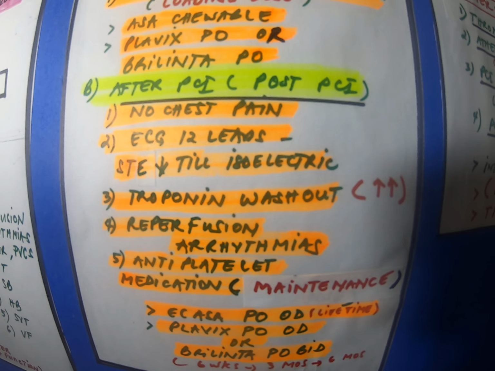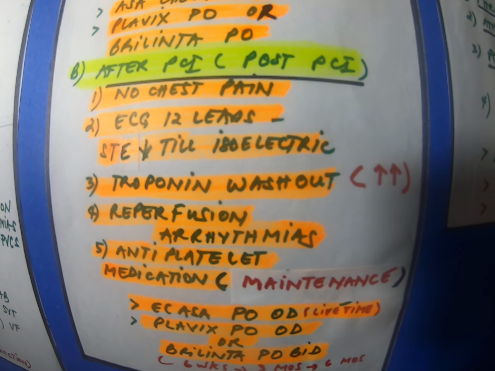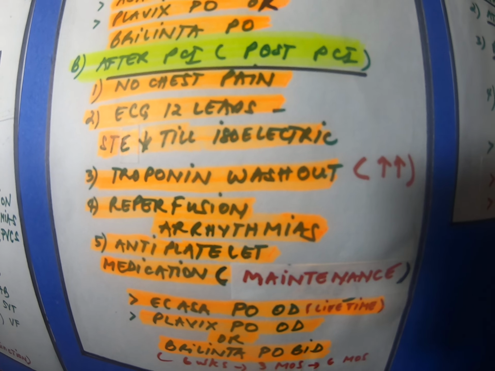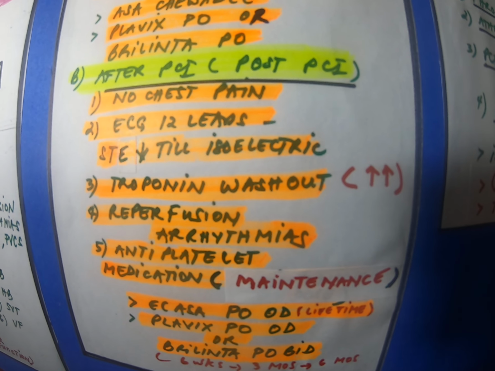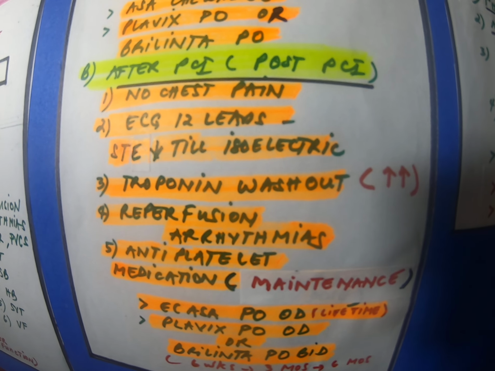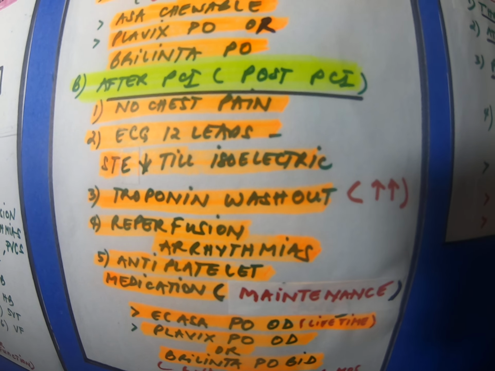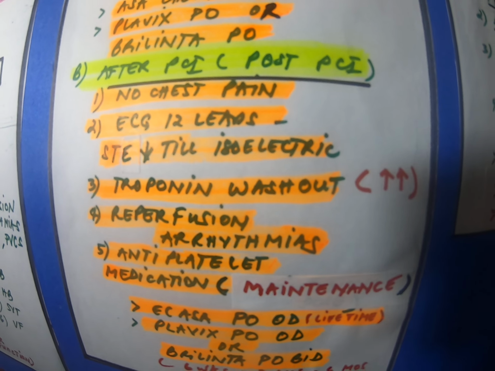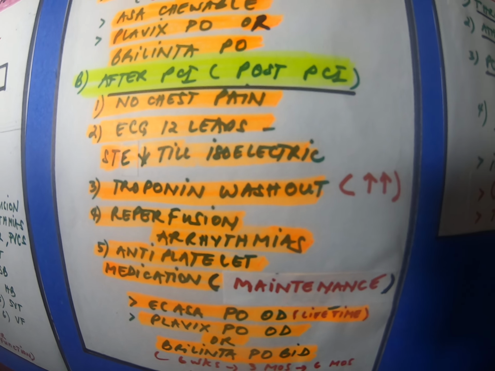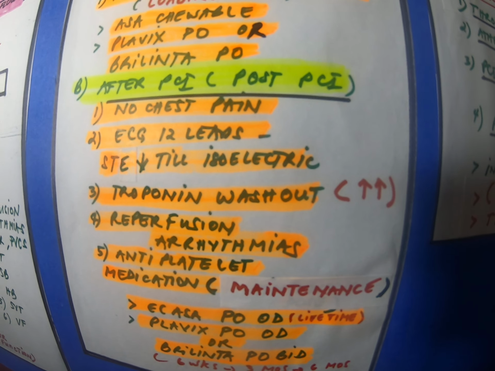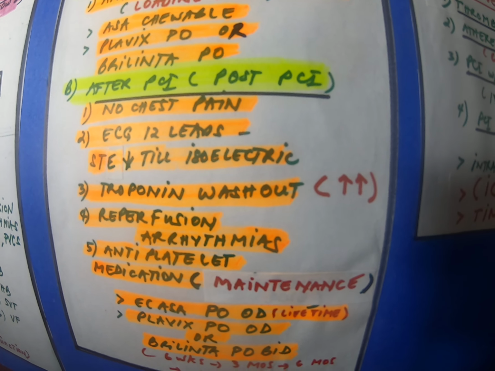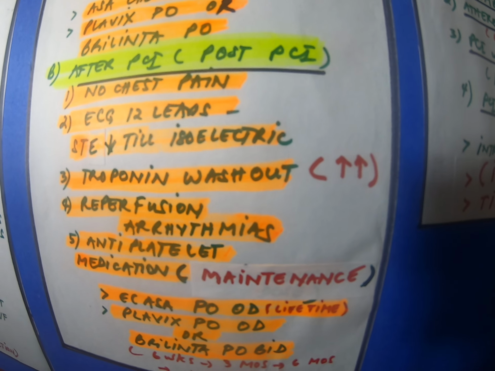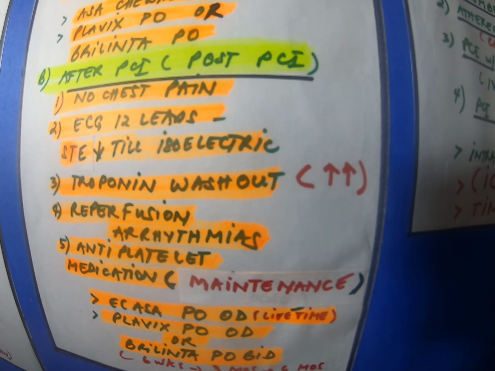Troponin washout: the heart muscle is damaged during the infarction, and when we restore the blood flow, or reperfusion, we're going to see troponin washout. Troponins are actually proteins, and as the cells are damaged, the cell walls are damaged, so this troponin will be released. It goes into the interstitial area, and then the lymphatic vessels will clear it out and bring it to the right side of the heart, to the right atrium, and into the circulation. So normally they are already high in numbers.